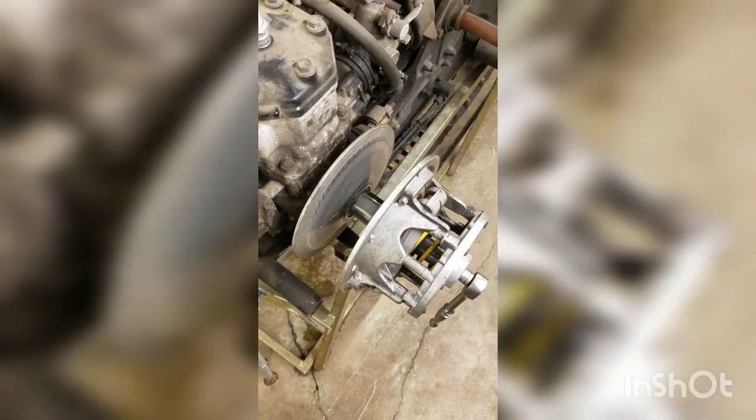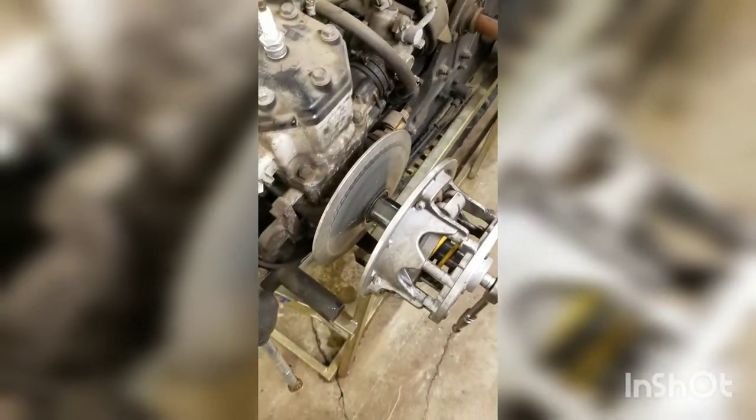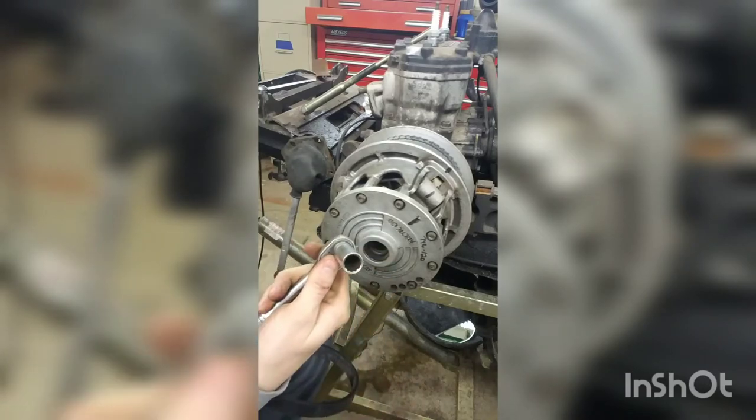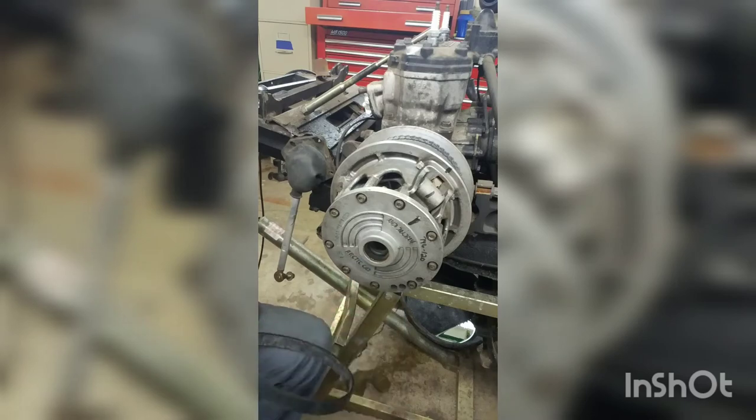But with all this stuff that's on a taper, the main thing is just to take your time. So again, to get the retention bolt out, it's a 13 millimeter 12 point socket.